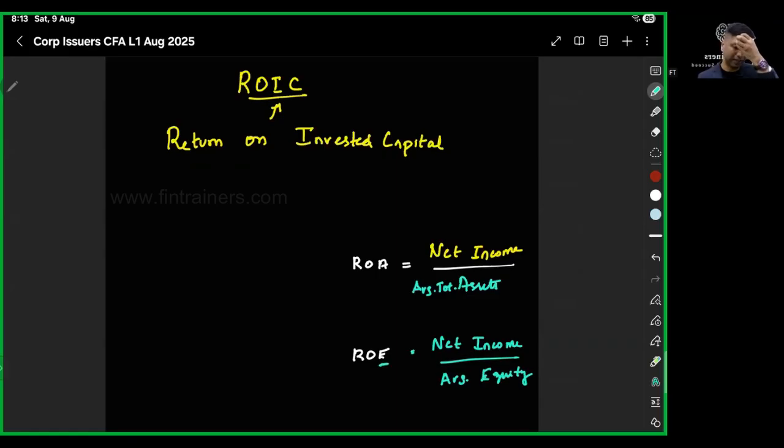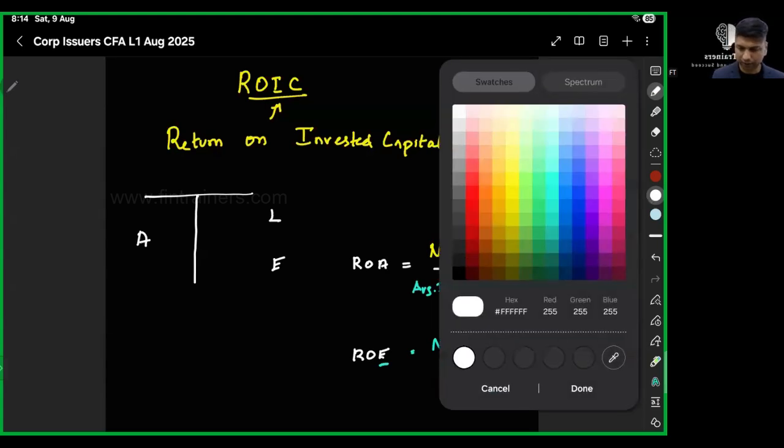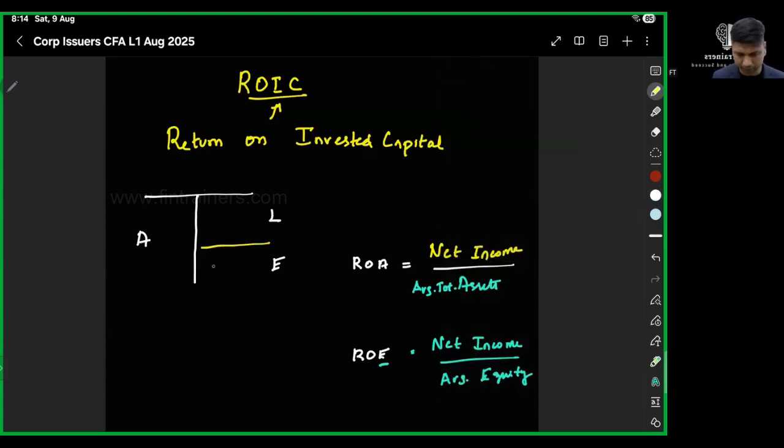Right. But now we are talking about a company. A company is not only equity, it is also made up of debt, right? So in your balance sheet, on the right hand side, we have liabilities and equity. And on the left hand side, let's say we have assets, and your equity is made up of common equity, your usual shares, and you might have preferred equity also. Together is your equity investment. On the liability side, you have debt, long-term debt and short-term debt. But you might also have other liabilities.